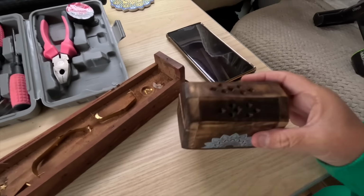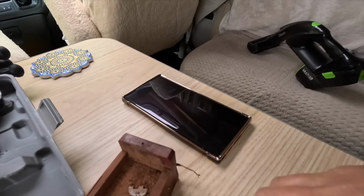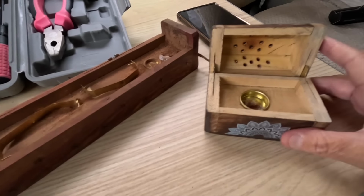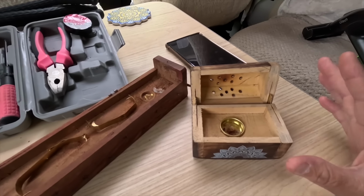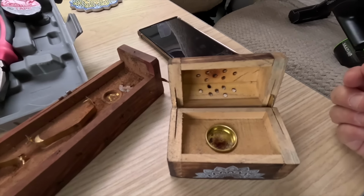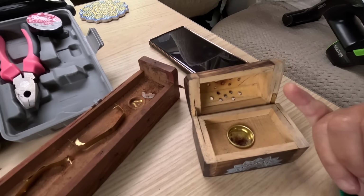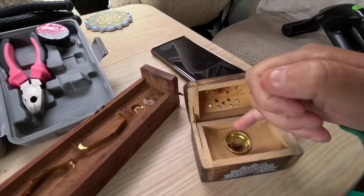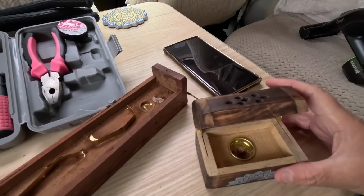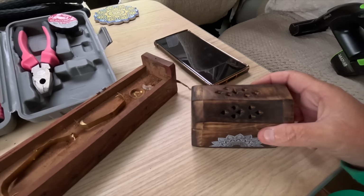Right, anyway, so I bought a new one, a lot smaller one. So let me just see if I can open this first. All right, there we go. Yeah, so slightly different, I know. Now this isn't necessarily for a joss stick, but what I'm going to do is put a little hole in there so it can stand up and just fall down into that. I can put the hole anywhere if I'm quite honest. So it's a lot smaller and it will keep all the dirty ash and stuff like that in there.